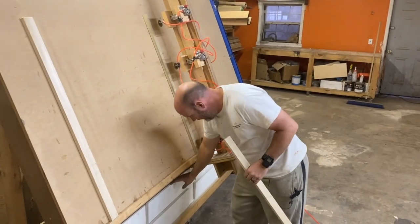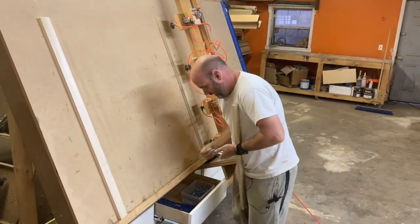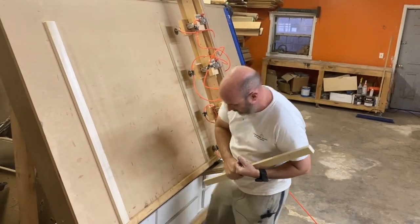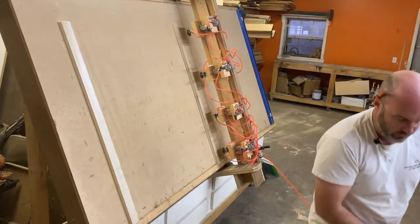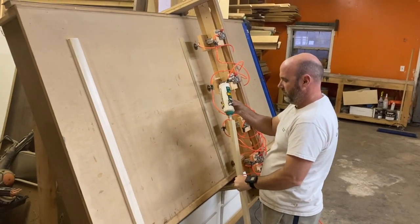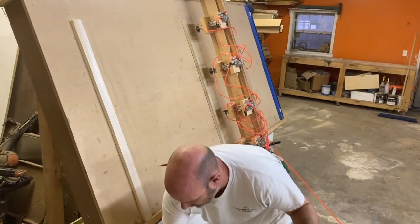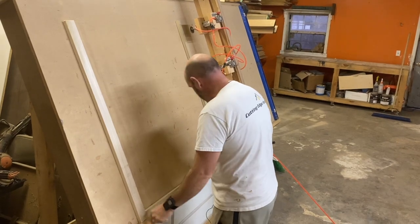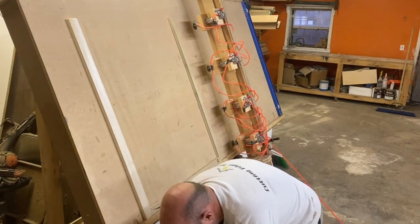Okay, guys, so this is my face frame table. I'm going to pull out some Kreg screws here to do this frame. Drop them on the floor. Okay, so first things first, I will get a little dab of glue. I've already got the first two verticals. The first ones don't really matter because you can flip them over. But after this one, I've got to make sure all of my pieces stay the right direction.